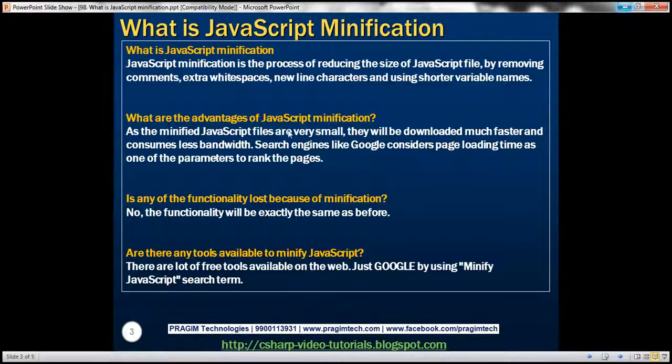Let's look at some of the questions around JavaScript minification. What are the advantages of JavaScript minification? As the minified JavaScript files are very small, they will be downloaded much faster and consume less bandwidth. Search engines like Google consider page loading time as one of the parameters to rank pages. So obviously the lesser the page loading time, the better they rank in search engines.